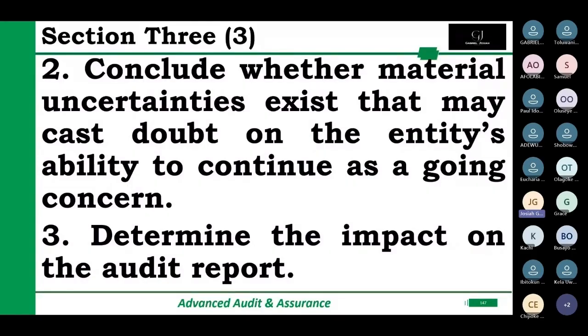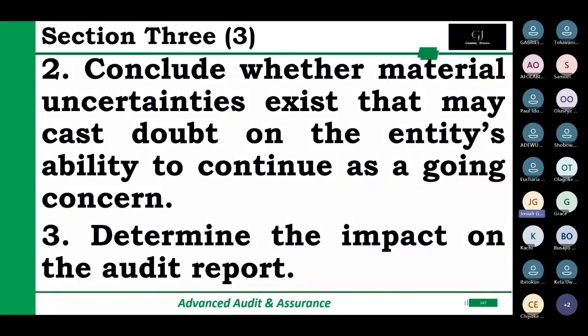So, for example, he's seeing consistent losses. Those are doubts that he needs to bring to the fore. Okay, how are you addressing this loss? Last year, you made, for your bottom line, instead of net profit, a net loss. This year, I'm seeing a net loss. These are triggers. These are signs. These are symptoms. So anything that would cause material uncertainties about the company's going concern status needs to be brought to the attention of management.